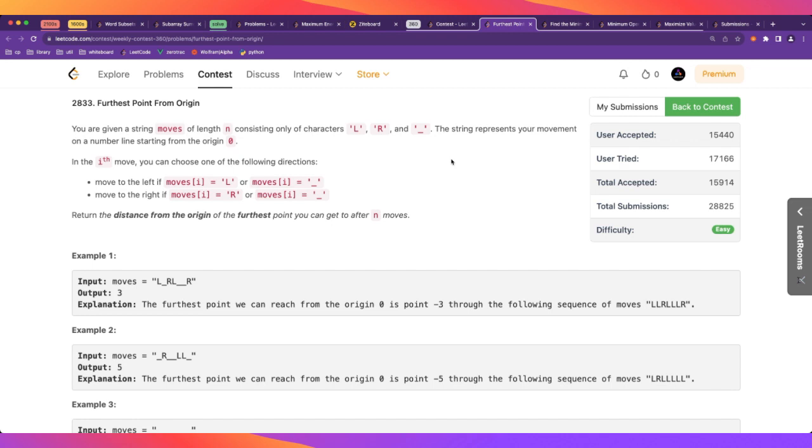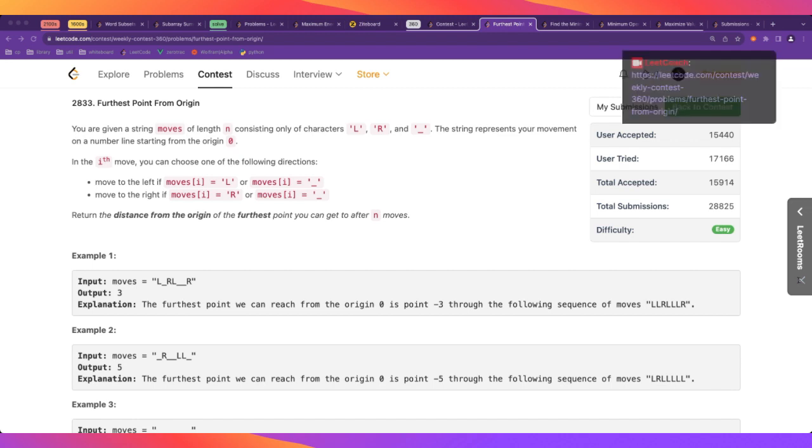We are going to be solving LeetCode's weekly 360, which was a tough one, I'm not gonna lie. But we'll work through it and we'll try to think about how we would tackle these problems. So let's start from Q1. I'll share the link in chat.